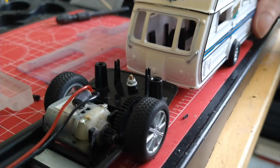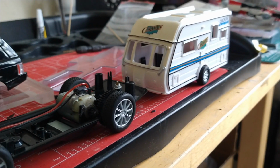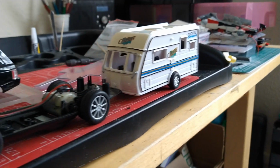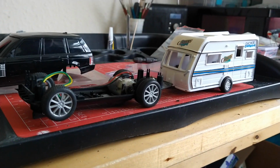We've got it on there now, there's a nut there. We've left it deliberately loose so that it gives room for play as the Caravan jolts and bounces around without snapping the connection off, because it has to have play in it. So there we are. It looks like we're pretty well there.